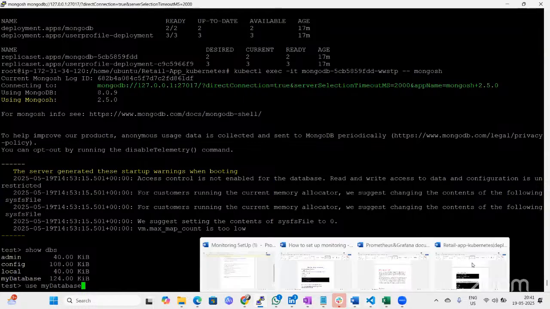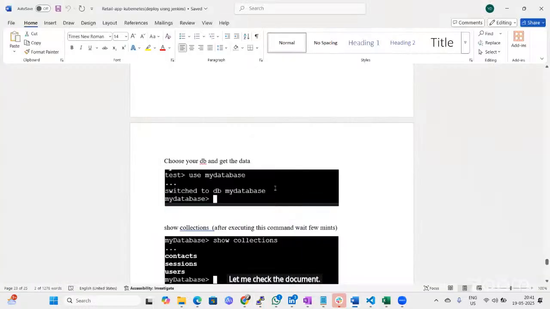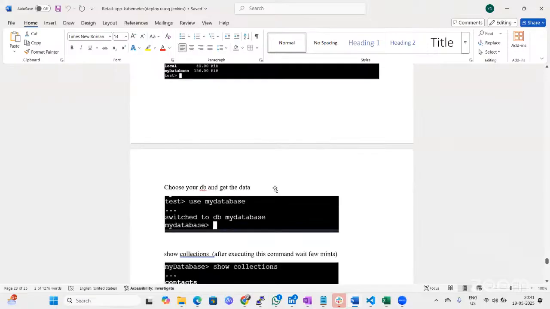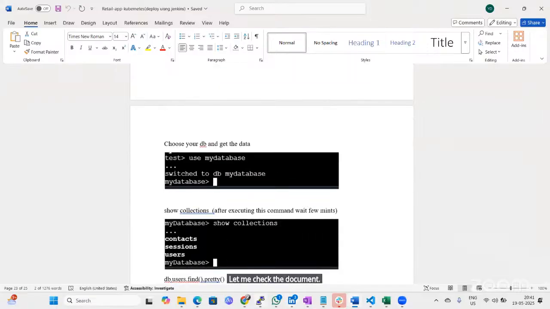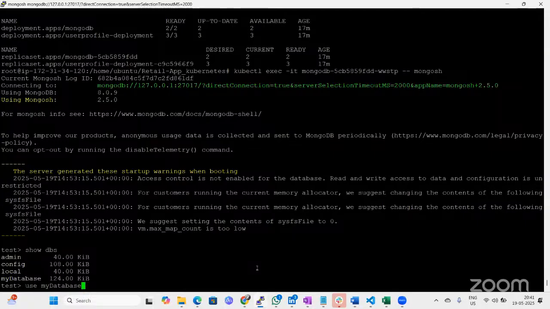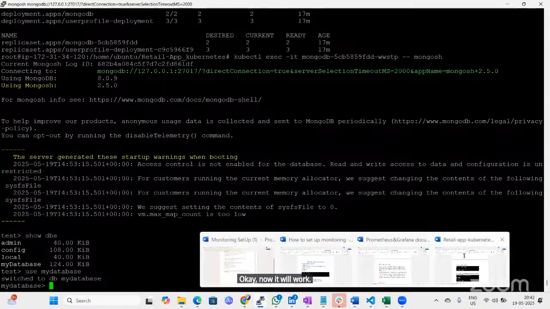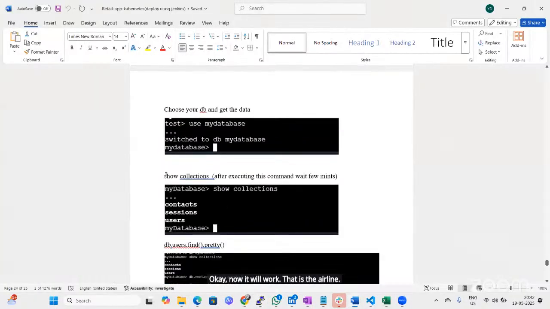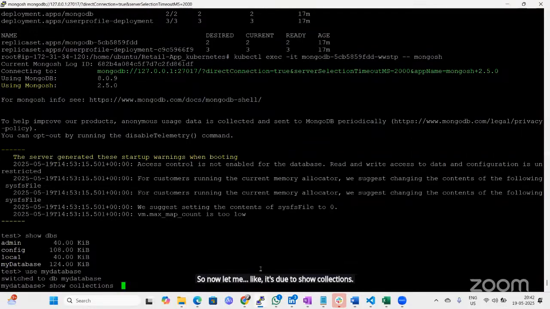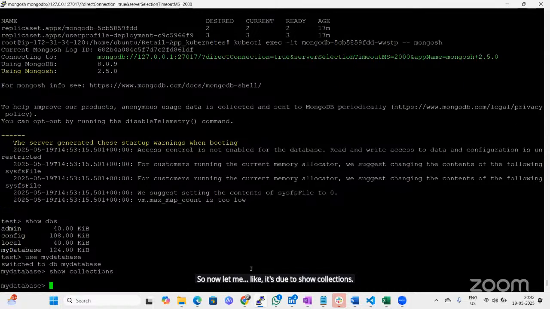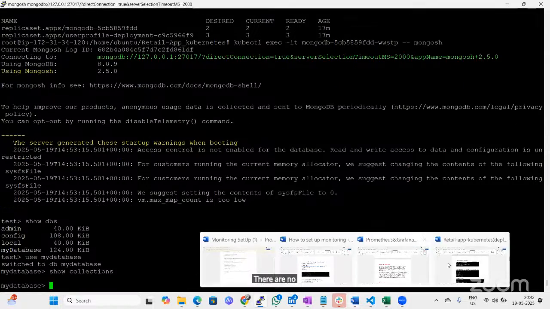Let me check the document. Okay, see here, I should mention a small d. Okay, now it will work. That is the error. So now let me execute show collections. Okay, no collections are there.